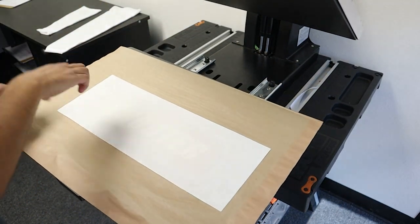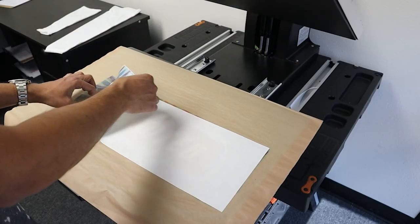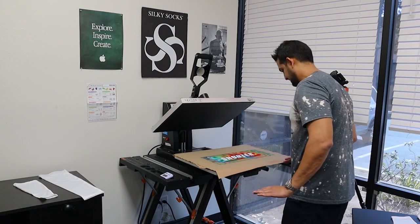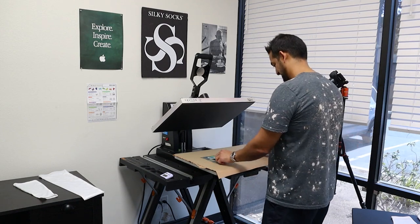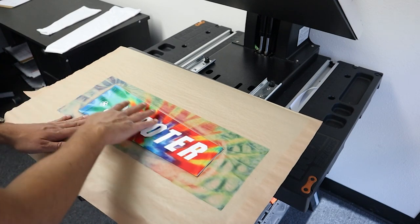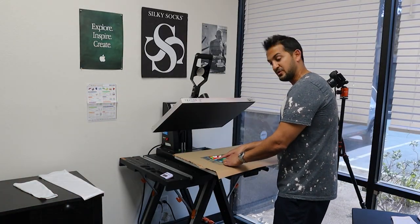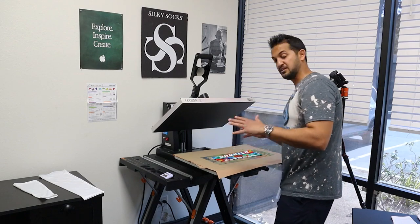Time is up — here we go. Beautiful, same result, loving it. It's a little hot at 400 degrees so I need to give it a moment before putting it on my arm. I do want to point out — look at that — the sublimation is right over the seam, like I was saying. It's going to print right over that. We engineered these to be as close to a cut-and-sew garment as possible without having to do cut and sew. Look at that — beautiful, no nasty white line on the sides. I didn't do any roll technique or jigs or flips.